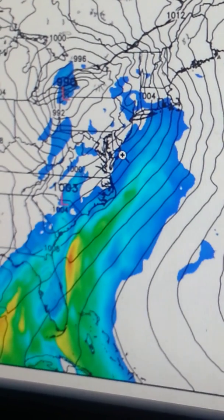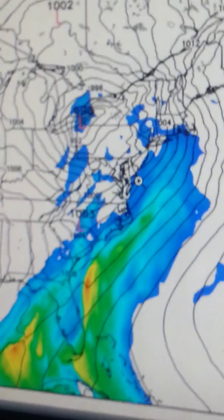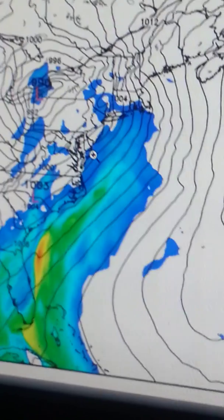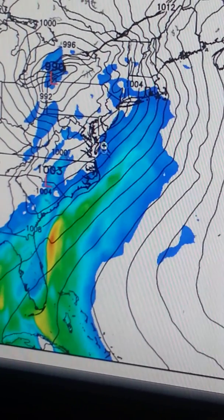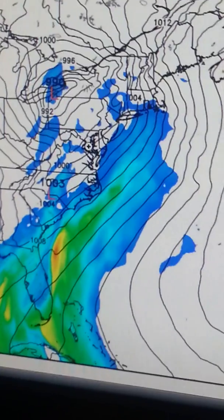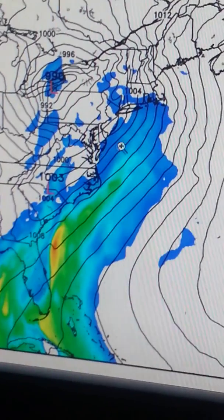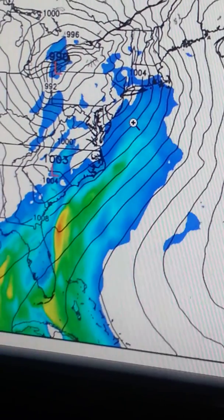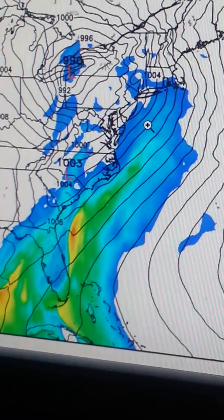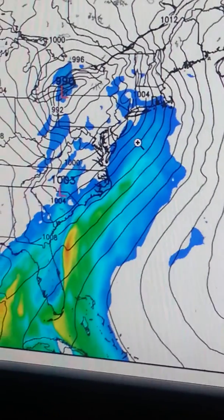your line of rain and embedded thunderstorms is going to extend northward up into the Great Lakes region. You're going to have a blob of rain extending all the way up here, and then along your cold front, the whole thing's going to be extending upward. So as you get up into the east here, I do think you have a chance of seeing some embedded thunderstorms. Will there be severe weather? I don't think so. There's not enough instability present. If anything, you could see some gusty winds, but I think that'll be about it.